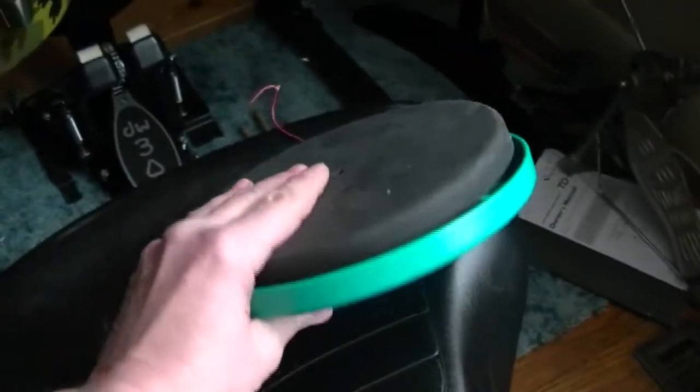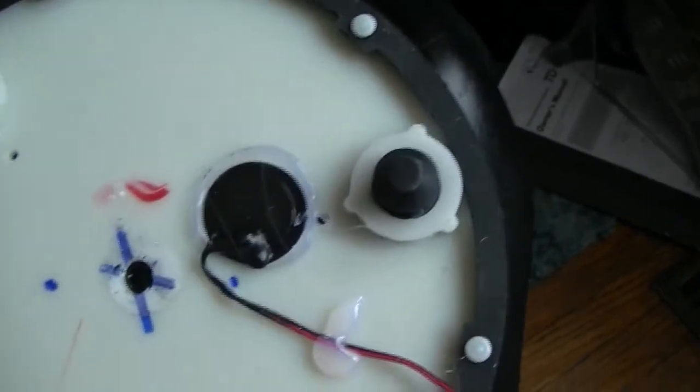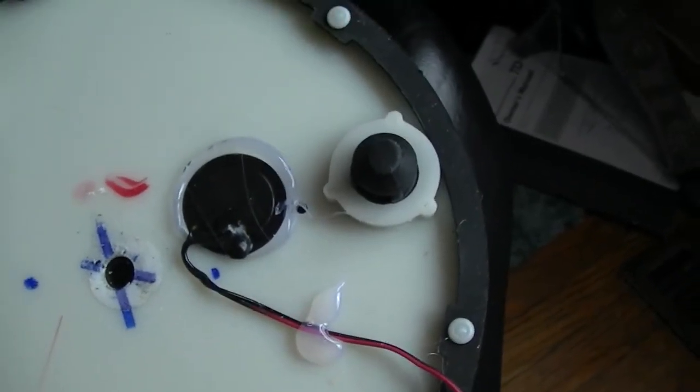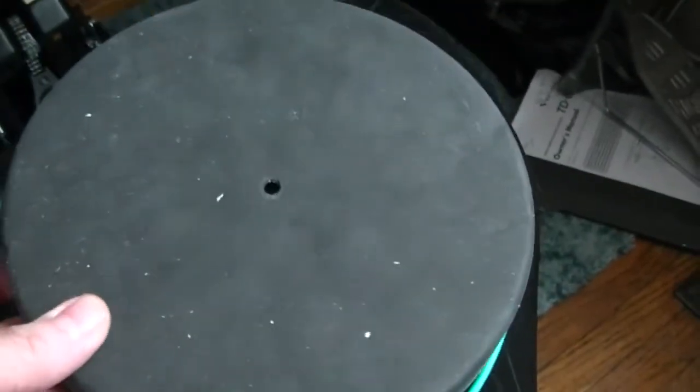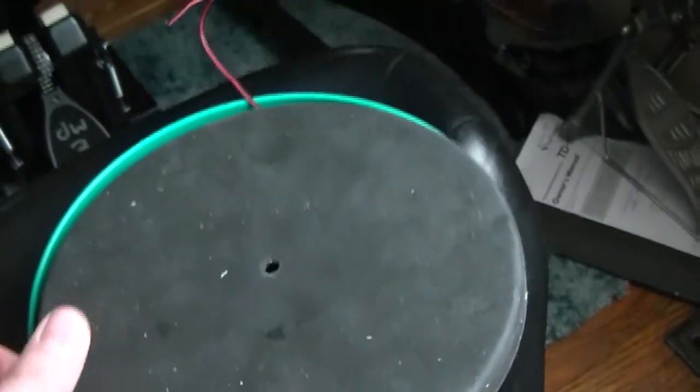Okay, here's a close-up of the Rock Band drum pad, which I've torn apart, opened it up, and inside, folks, is that piezo. There it is right there. Fastened, glued right against a piece of plastic with a rubber top. You hook that up to a drum module, smash away, and you're making music, or a racket, depending on how well you play.